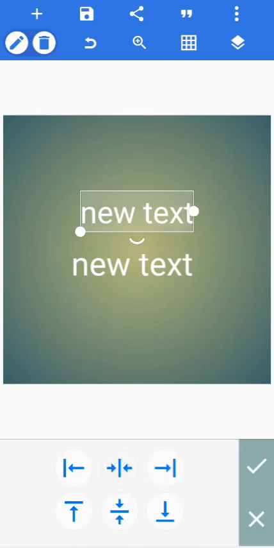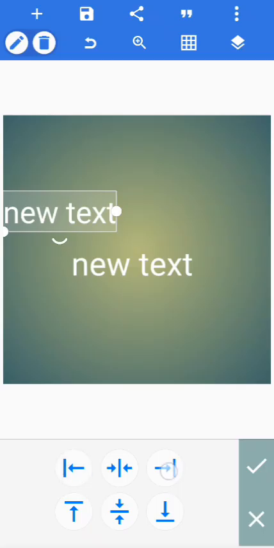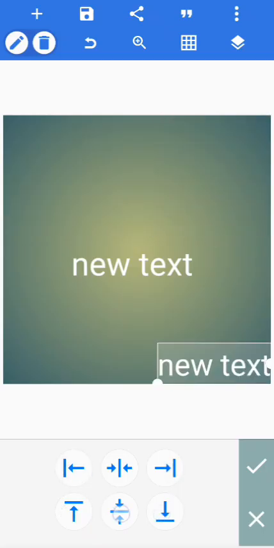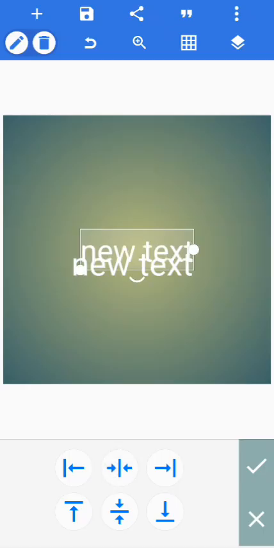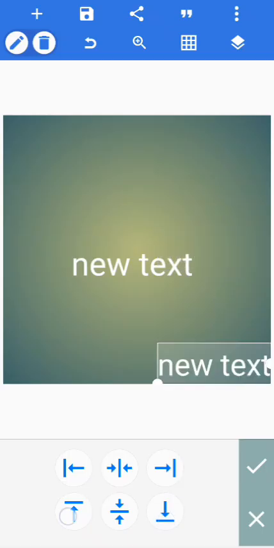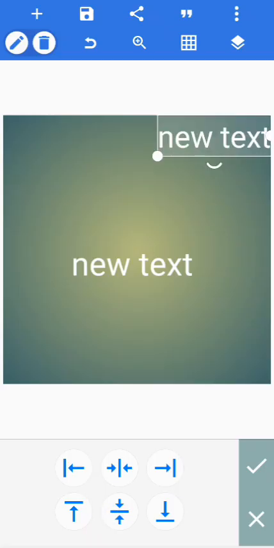This relative positioning puts it at the middle, or takes it at the extreme end, or this end, or up end, or down end, or at the middle. You understand? You can centralize it, you can bring it down, you can take it up, you can take it left, right, down, up. That's how you can make use of it. That's how it works. Alright, so it works very well.